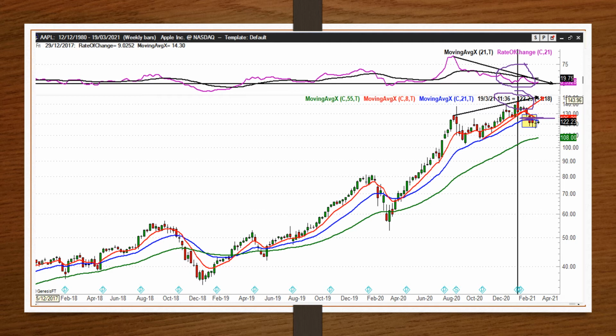So it's very simple, and I should point out that the opposite is true. If you've got a new low in Apple, unmatched by a new low in the rate of change, that would be called bullish divergence, and you would just apply the same technique. You would put a trend line on the price that's been going down, and as soon as that trend line is closed above, then you've got permission to buy Apple on the bullish divergence. So that is the weekly chart.